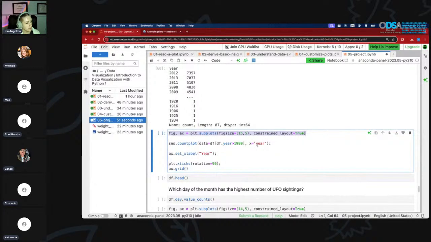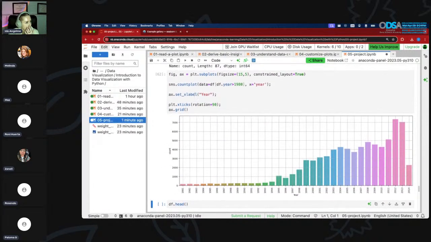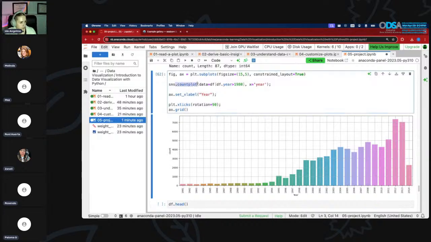All right, so what we're going to do here is plot this. Count plot, year is greater than 1980. X-axis is year, setting the X label to year. X ticks rotation: these are the tick marks, the years, and this rotates them to be vertical.